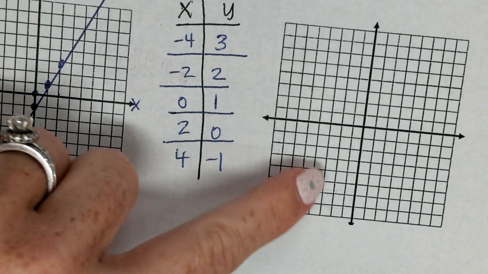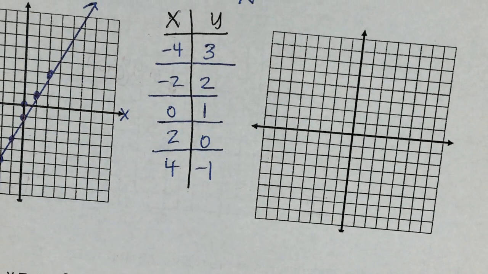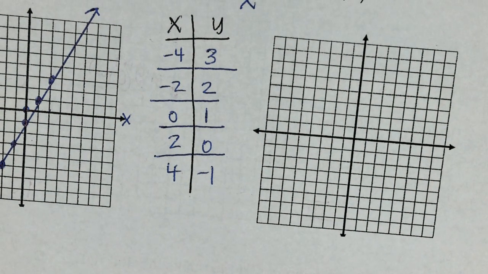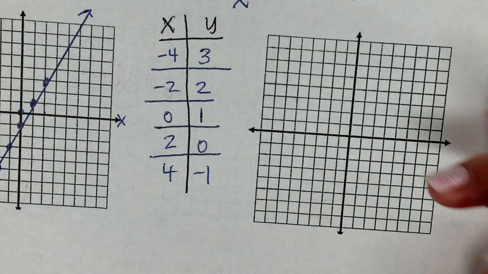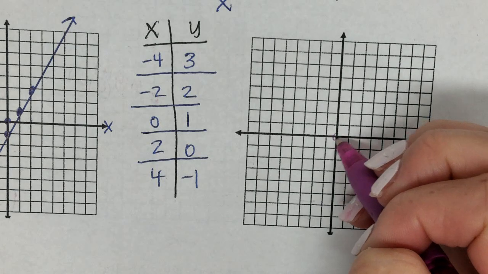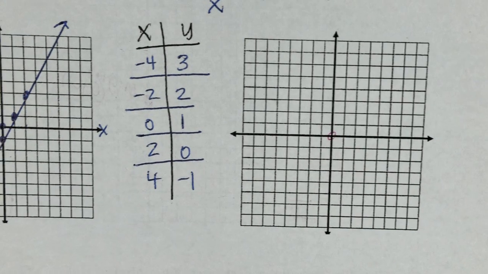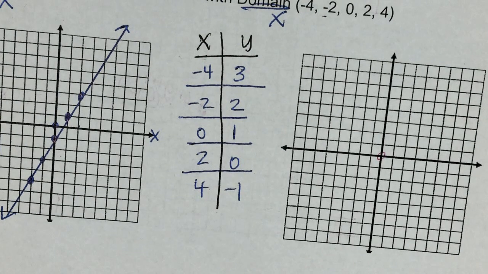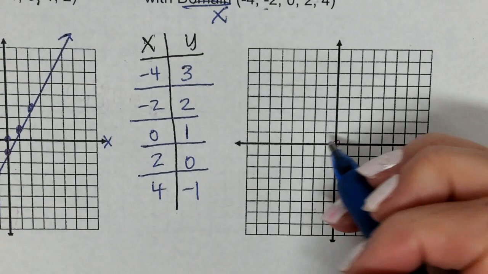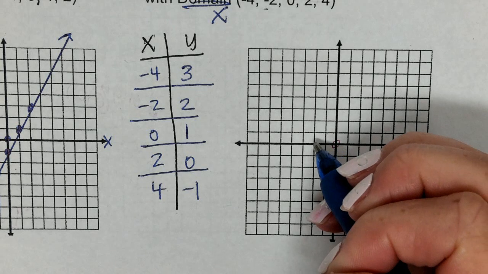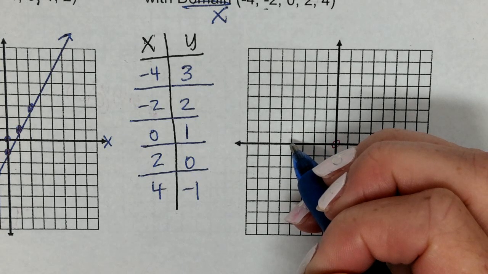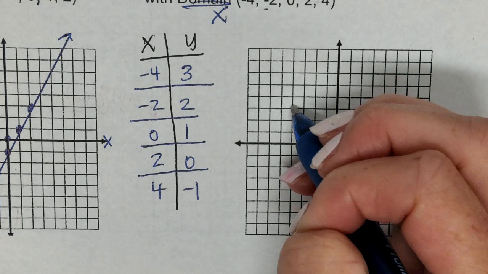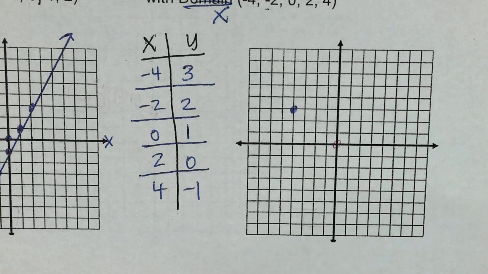What is this going to graph and make? A straight line. If it doesn't, you messed up. Does everybody understand? Find 0, 0. Don't put a dot there because you're not graphing there, just so you know where to count from. All right, find when x is negative 4. Here's 0, so negative 1, negative 2, negative 3, negative 4, and go up 3. 1, 2, 3. There's my first dot.